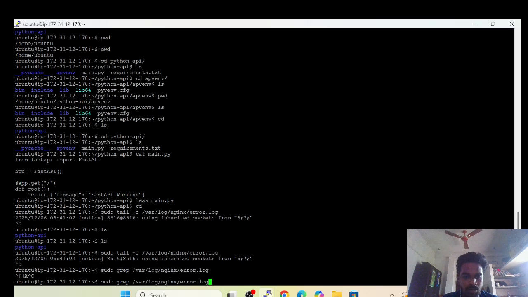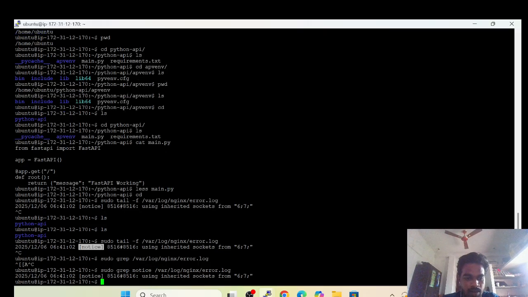I need to enter the folder name. Grep. The particular text is notice. Here we have notice, right? So this grep command is used to find a particular text which is present in a folder or a file, right? I'm just entering. I am able to get this particular notice here, right? Can you follow, right?